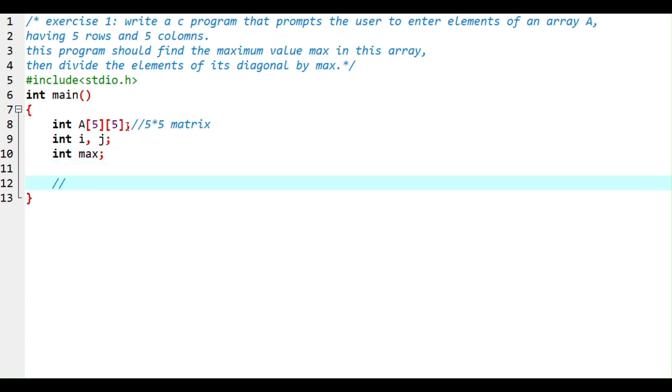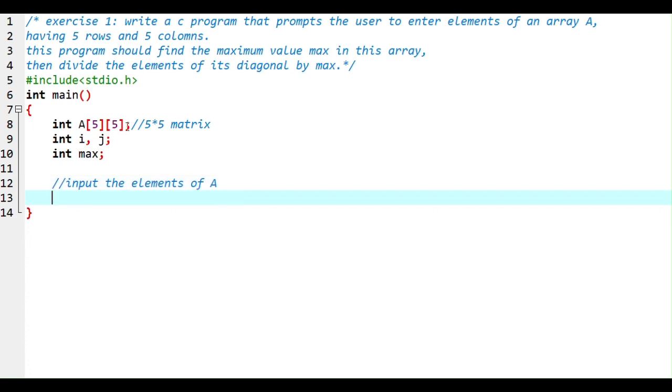Now input the elements of A of this array. First of all, I need to write printf enter the element. I need to tell the user to give me the elements of this array.